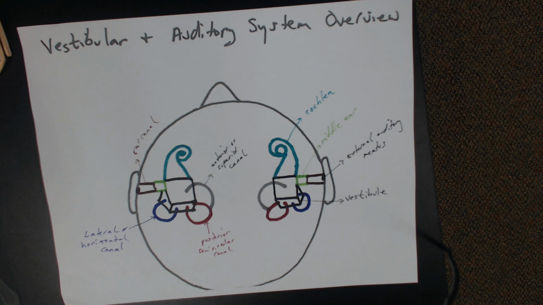Okay, yes, Hannah. What was the last one that connects to the side to the back? So the posterior semicircular canal comes off the back of the box and then connects back to the back of the box. Yeah, I think it's hard to see, but you'll see more detail later. This is kind of the big overview.